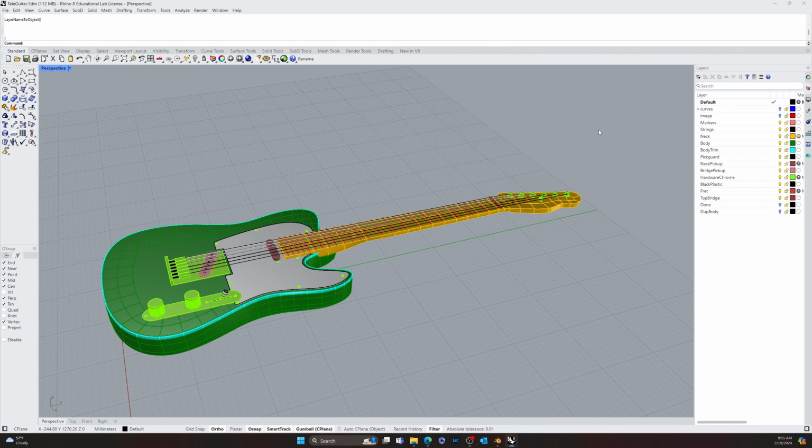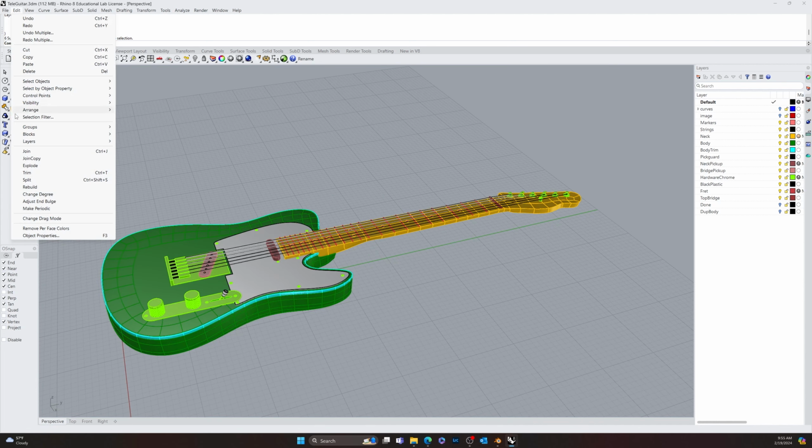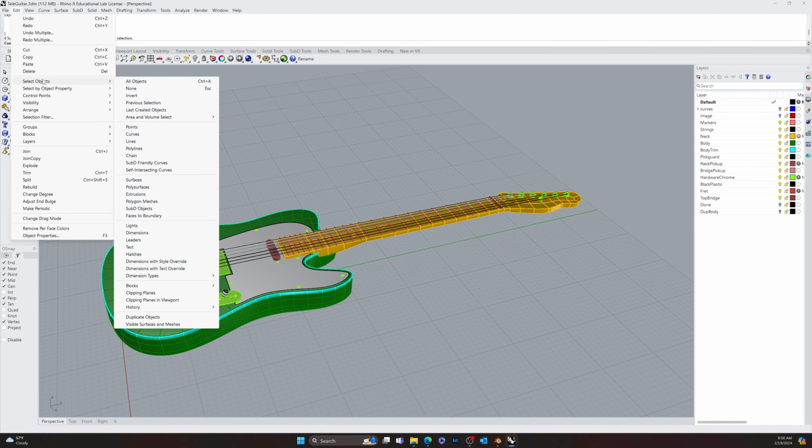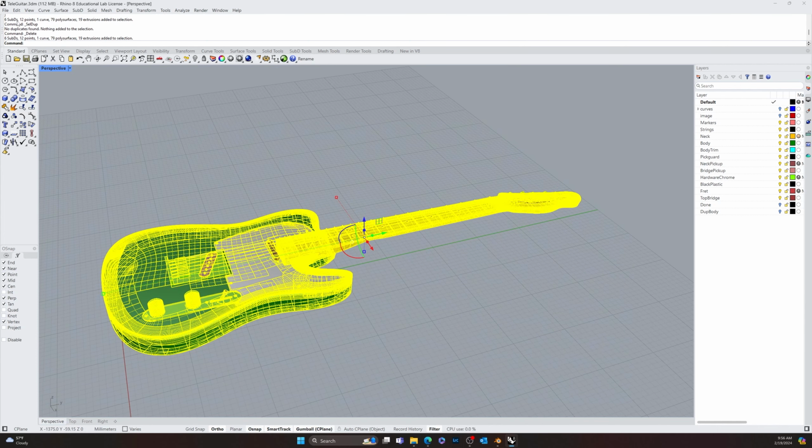Cool. All right, so once that's all run and ready to go, left to right select, or right to left select, grab the whole thing. Make sure you don't have any duplicate objects. Sometimes I'll go to edit, select objects, and look for duplicate objects. Anything duplicate, I just hit delete and automatically get rid of it, because it'll be problematic when you're playing with materials to have duplicate objects.